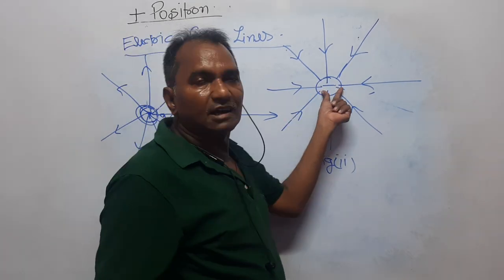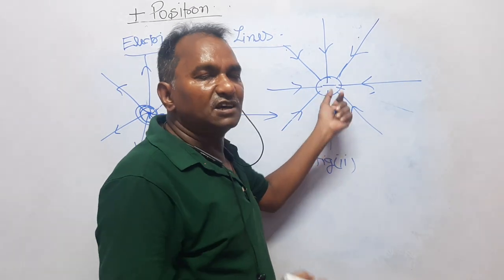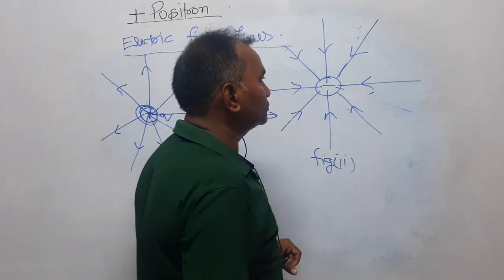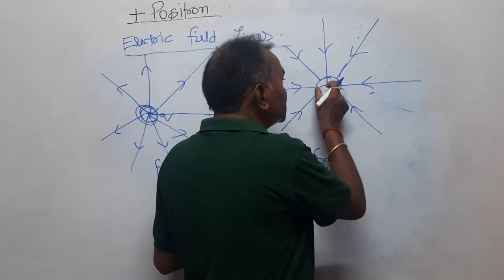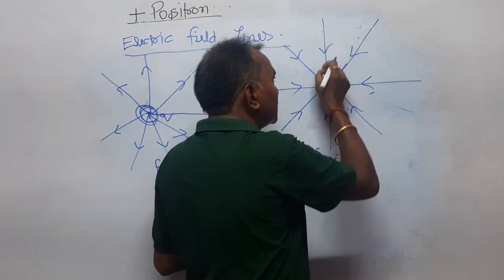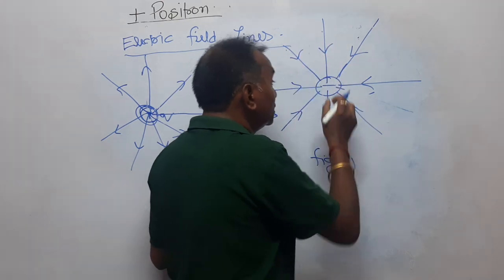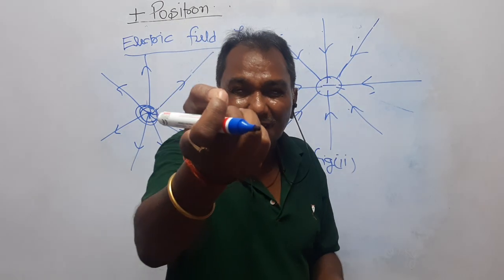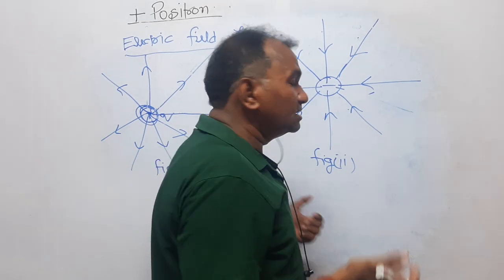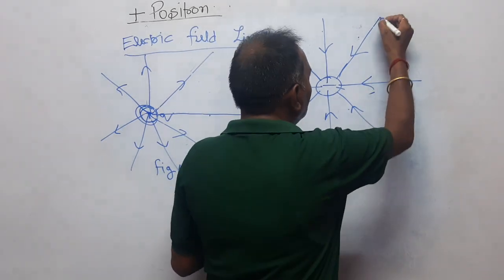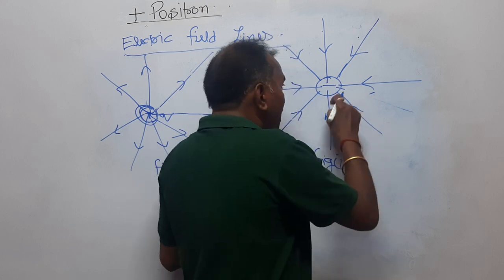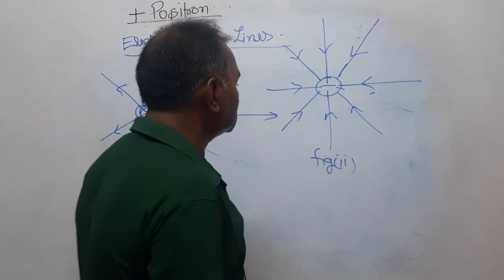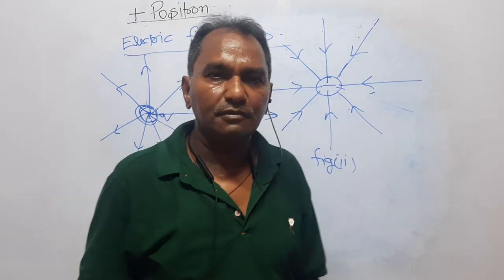And if it is an isolated negative charge, then how will you find out the field line? Just put the positive test charge anywhere around it, and that positive test charge will be attracted towards the negative charge. So the field line will be attracted in a straight manner. That is why the field lines will be straight lines and just ending at the charge. Now dear student, how will you define the field line?